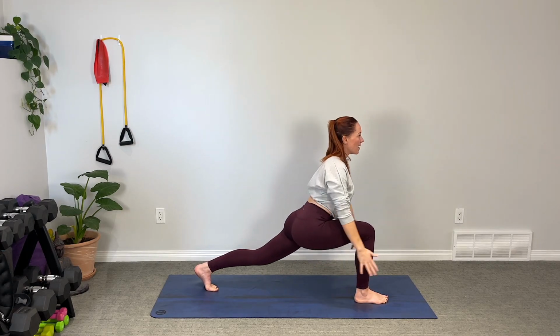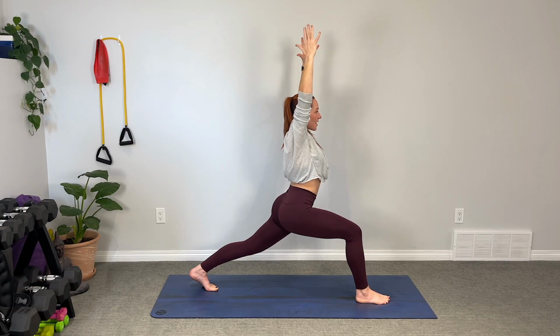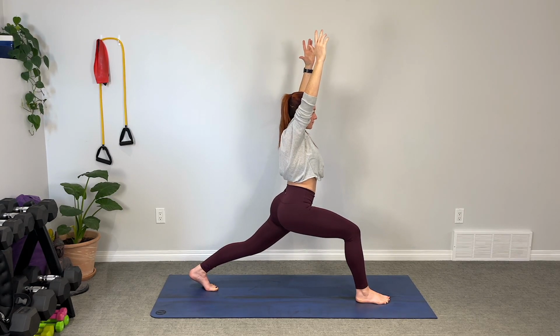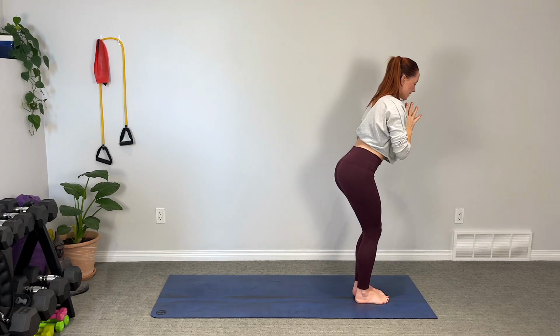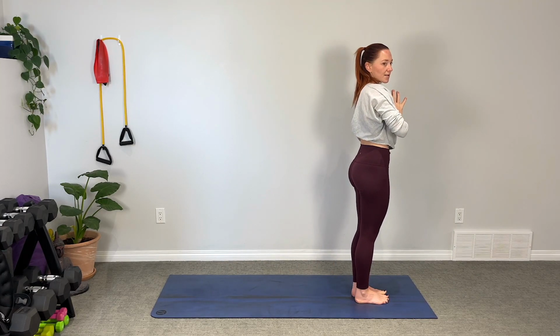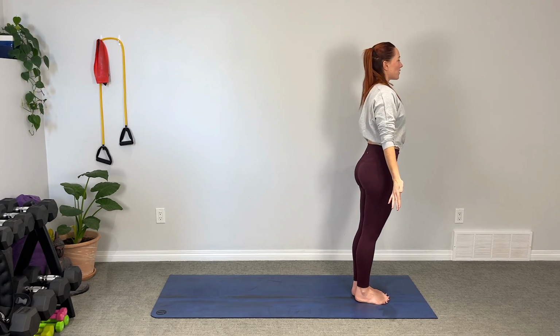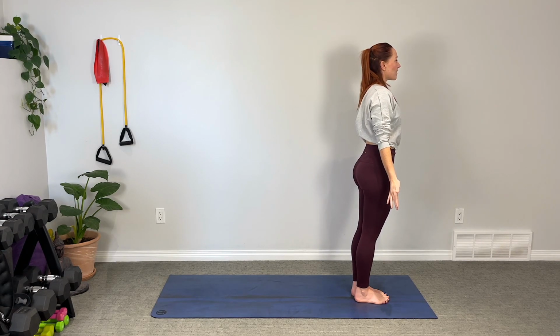Beautiful, last one, and we'll scoop back to that crescent lunge, pressing into that, leaning into that beautiful hip flexor stretch. And we'll press off that back foot, bringing us back to center, hands to heart center, and coming back to our nice, strong mountain pose. Breathing here.